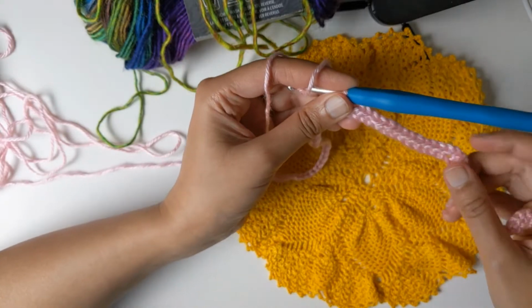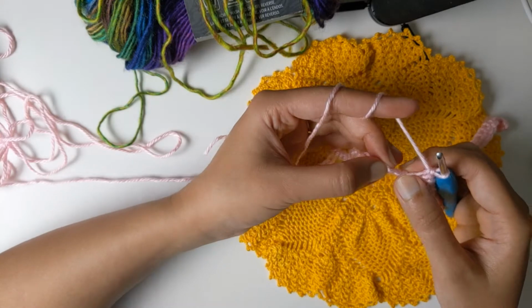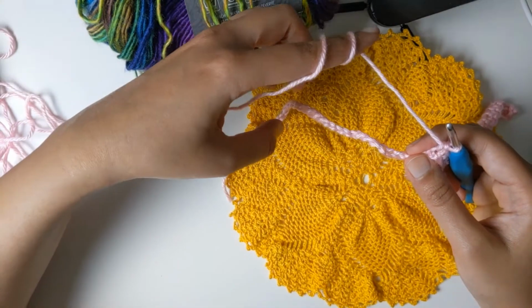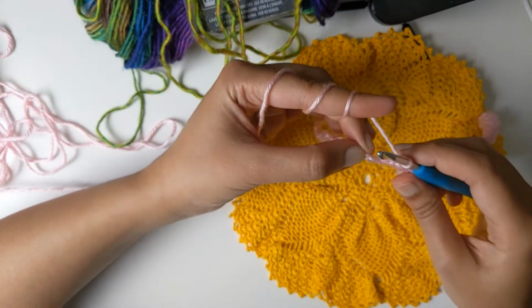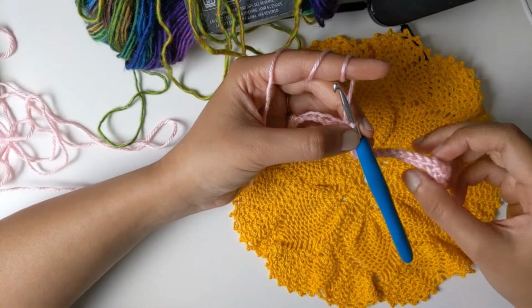You've reached the valley of your chevron, so you're gonna skip 2 single crochets and repeat the same thing that you did earlier, which is 13 going up, 3 single crochets on the peak, and then 13 going down. This is the pattern that you're gonna repeat till the end of your row. So repeat this till you have 3 chain stitches left in the end.